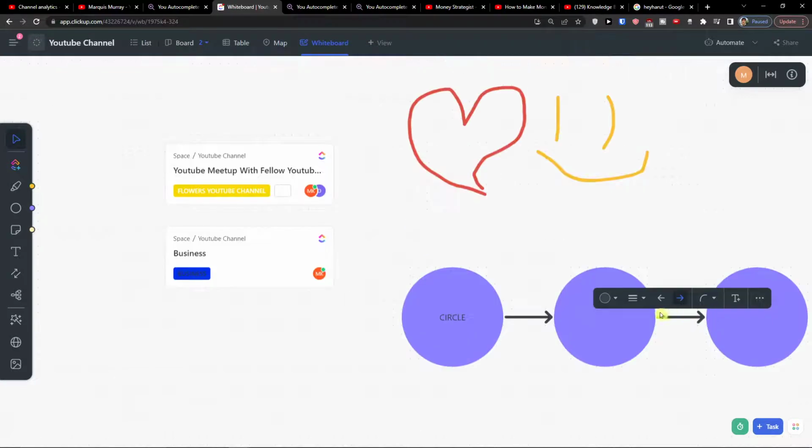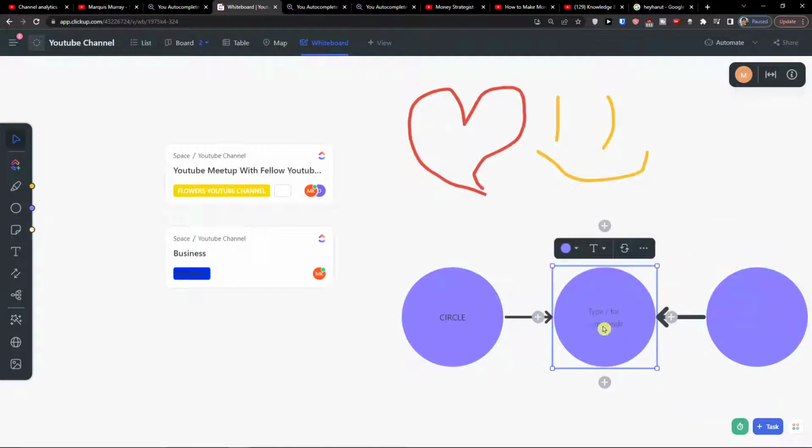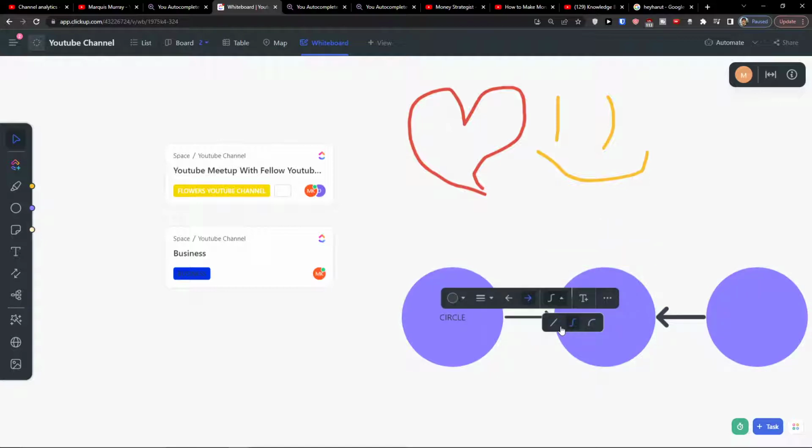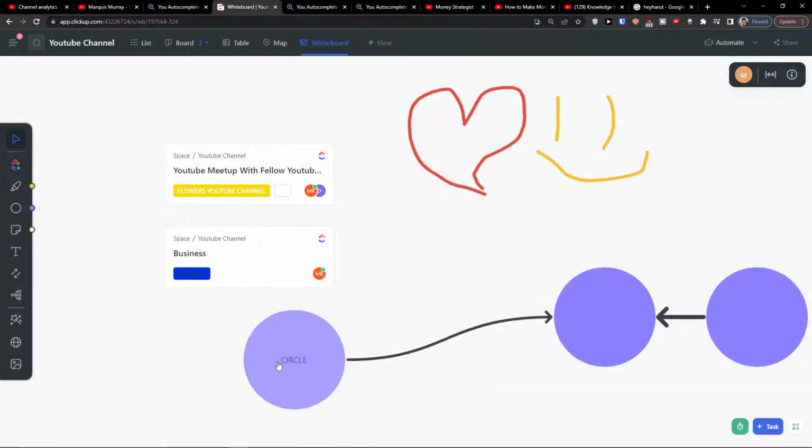and now you have option also to change the arrows, the connecting between. So I can go here and change if it's going to be like this or this kind of, you know.